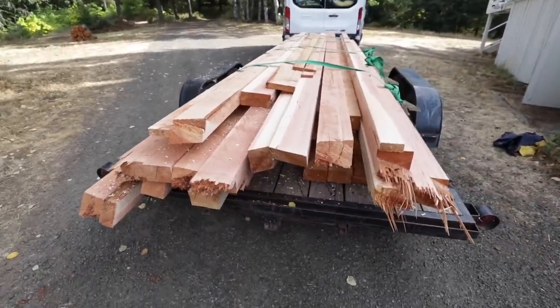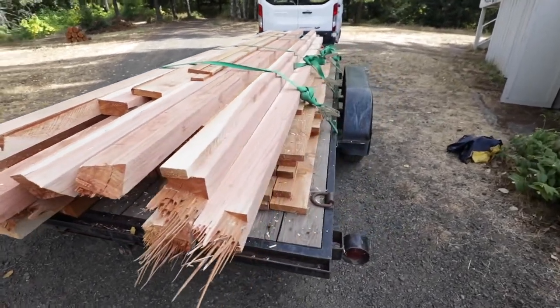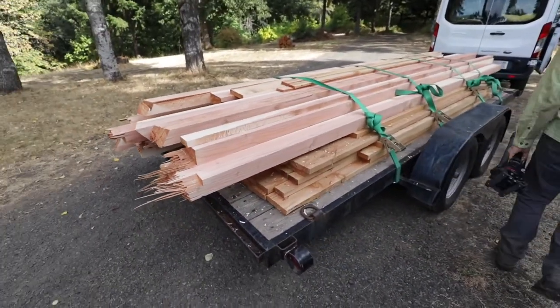All right, there we go. We've got our work cut out for us unloading that. I like Eric's idea. Maybe just let it cure on the trailer for a few months.